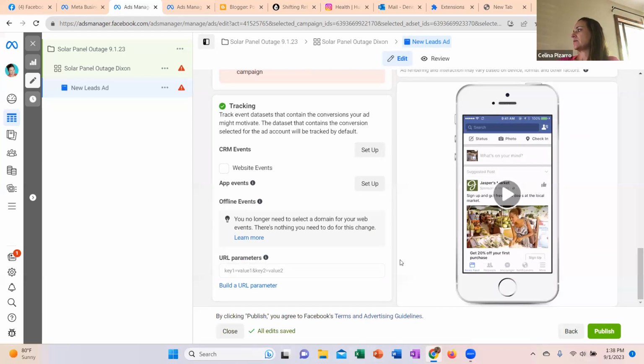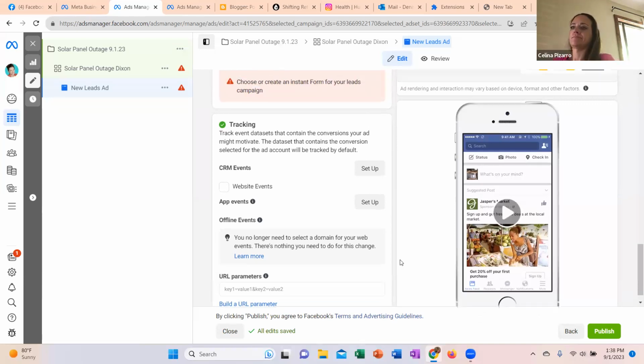And then basically, you are just going to click publish when you are done, and it'll go into review. Okay. And then they'll review it, and then they'll start to run it when they're ready. Mm-hmm. Okay.